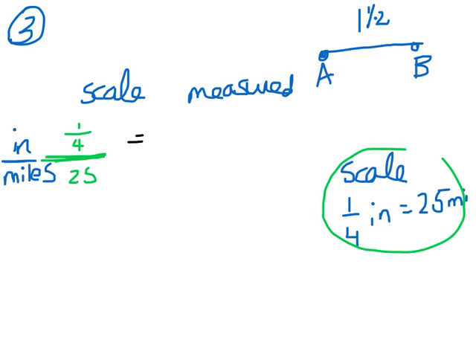And when I measured, I got 1.5 inches. And what I want to know is how many miles is 1.5 inches, because that's how many miles it would be between the two cities. Now, when we work in math, we never use these mixed numbers like 1.5 there, because they're not handy. It's just not easy to work with them.